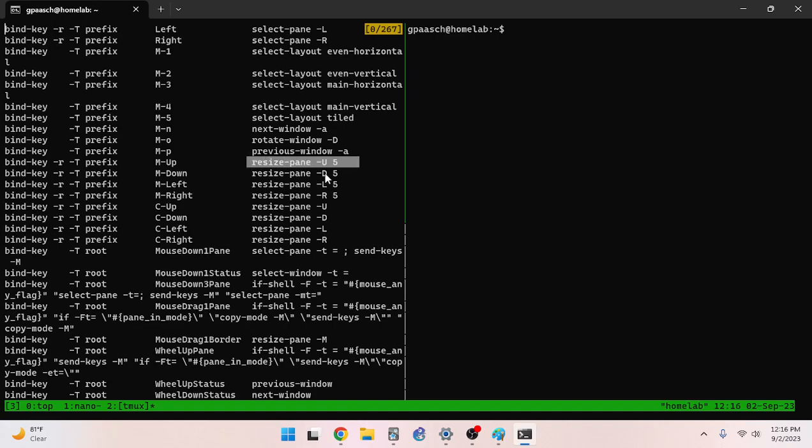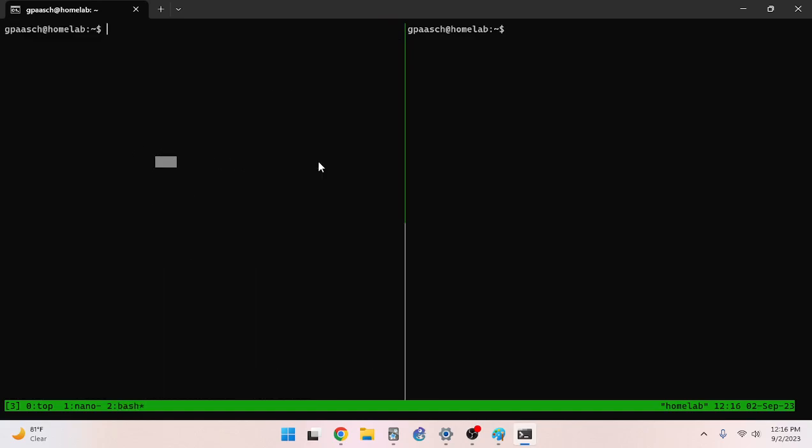Here we go. So we do, it looks like a capital M, and then we do an arrow key. I'm not sure what happened here. It just stopped the menu. But let's go to the other one.